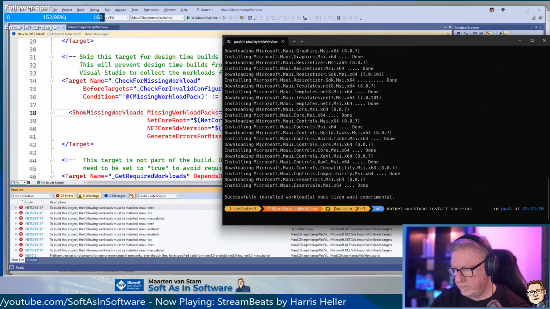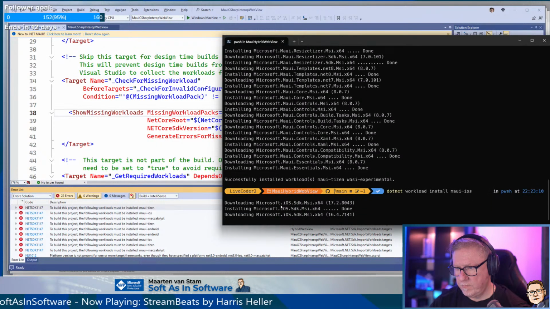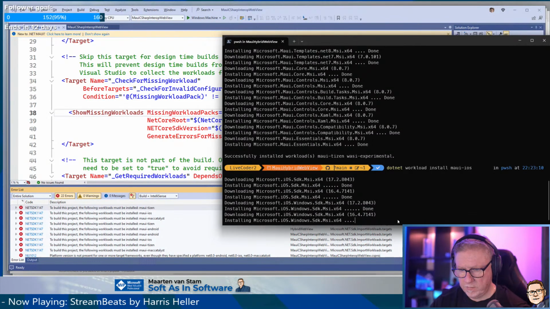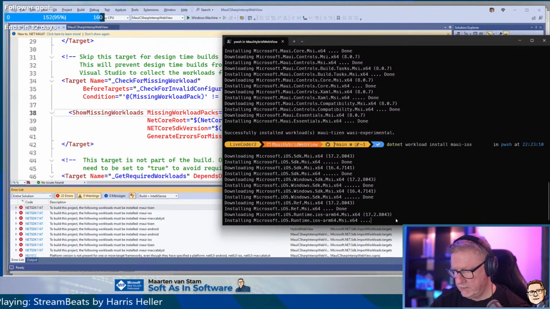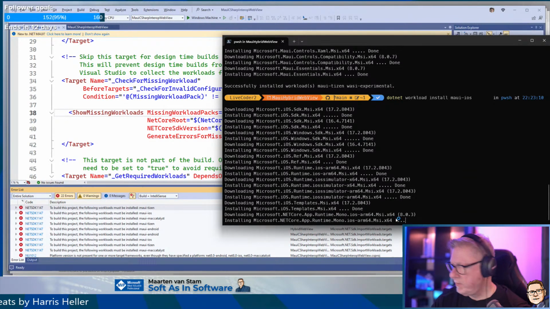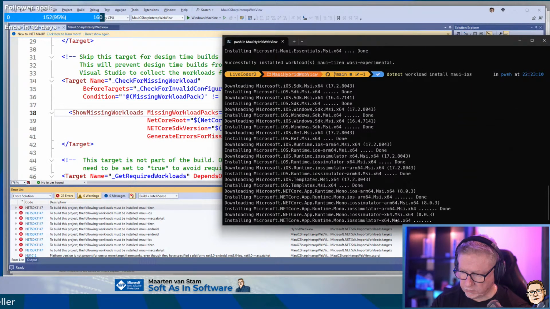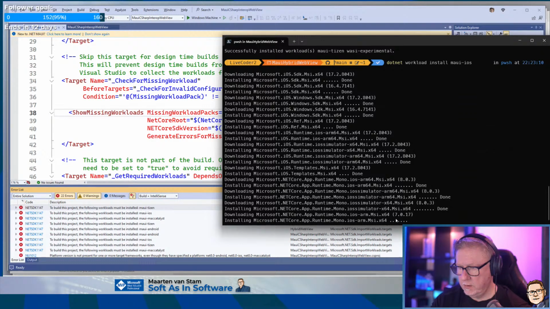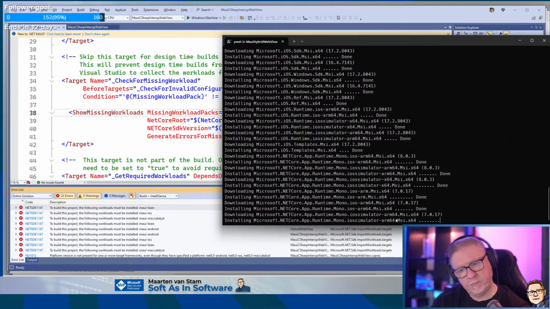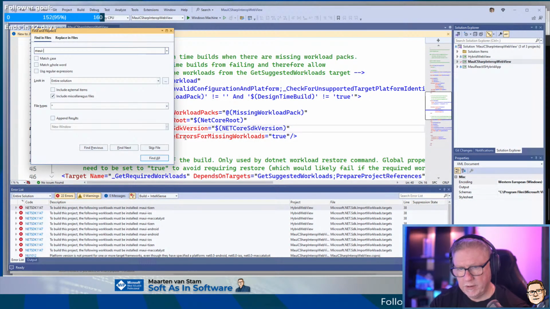iOS. Is it somewhere specified? MAUI iOS.